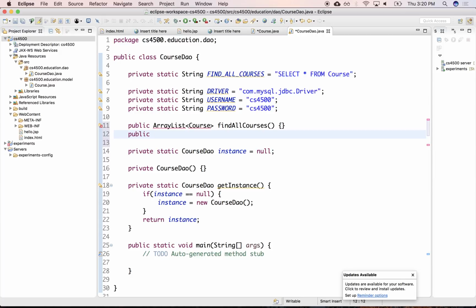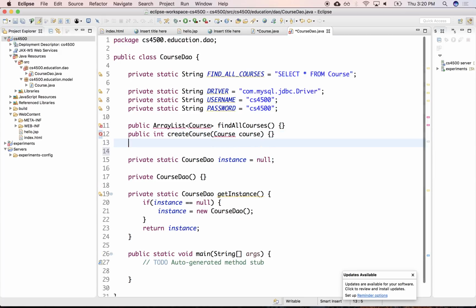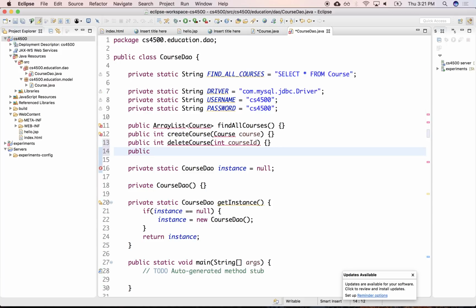Also here you want to be able to create a course. Create course, actually no, just int, create a course, so it can take as argument a course. So all the various CRUD operations would go here. So you would also be able to remove a course, delete course. Perhaps you provide an ID of the course that you want to remove, so course ID. Here you will also have maybe update a course, and maybe also the new course data.